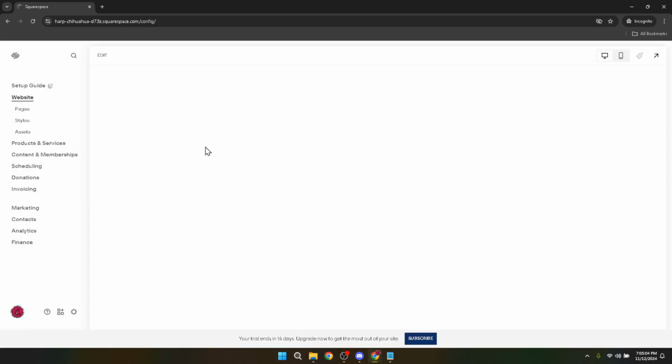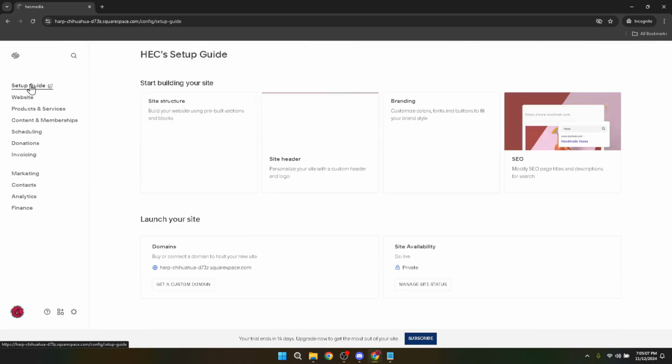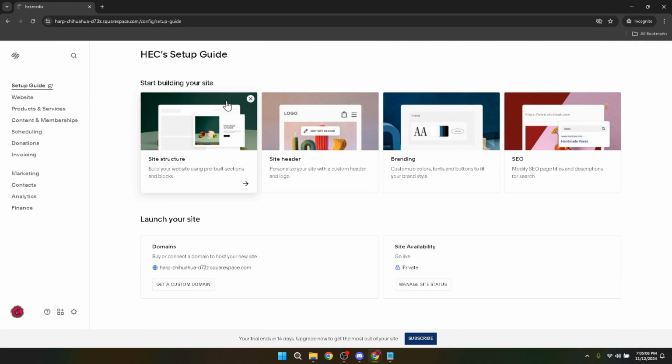After selecting your website, it's time to dive into learning. Squarespace provides a setup guide for every site. This guide is a goldmine for beginners. Here you'll find step-by-step instructions and videos covering the basics and essentials of building a website on Squarespace. The guide is designed to help you familiarize yourself with the interface and start customizing your site to fit your vision. Moreover, if you have questions or need more detailed explanations on specific features, Squarespace has got you covered.